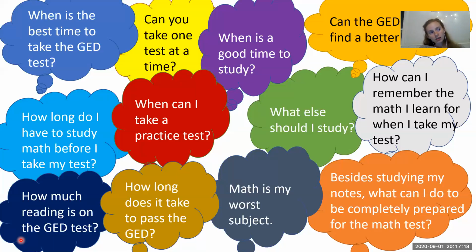But what you want is that you have done like 200 different fraction word problems, right? You've done so many fraction word problems, you've practiced so many of them, so that now when you come to a new one, you're like, oh, this fraction word problem is really similar to this other one I did that I remember. I know what I need to do. So there is reading on the math test. There's reading in terms of word problems. And so you need to be on the lookout for being able to recognize similar problems and also be on the lookout for key words that can give you hints about what you're supposed to do.